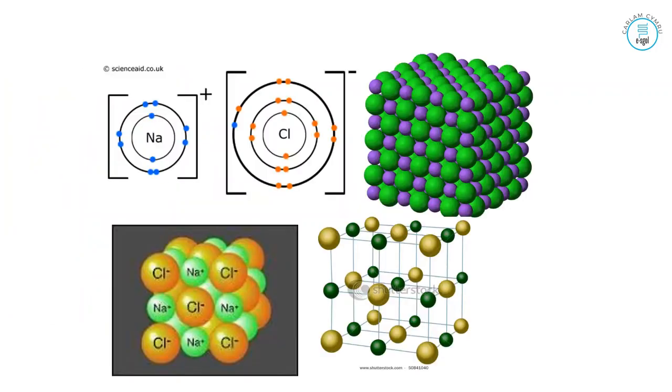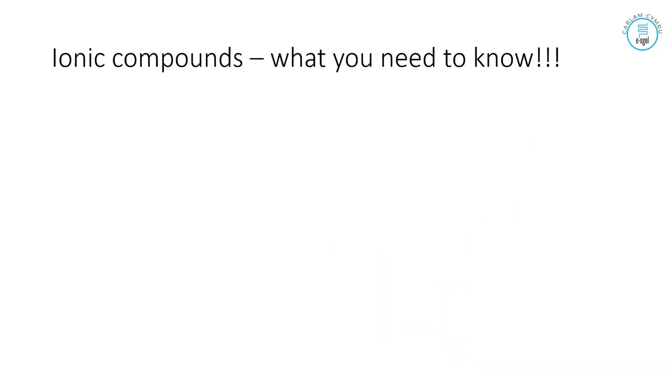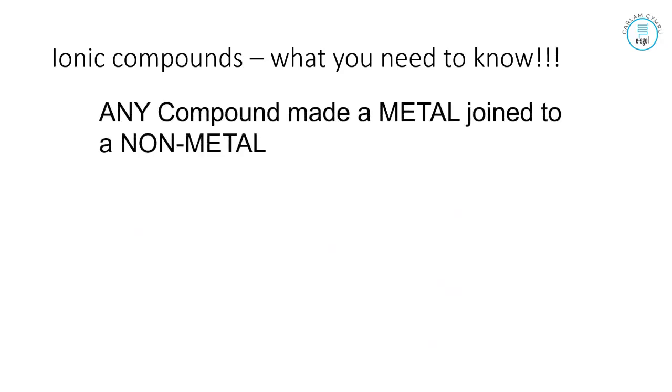So we're going to start off with this model of bonding, and hopefully your head is already saying, all right, we're looking at ionic bonding. These are the kind of models that we'd expect to see for ionic bonding. I've just literally lifted these slides off the GCSE slides, so I'm not going to take time on them. If you want to watch the video or the presentation, you can.